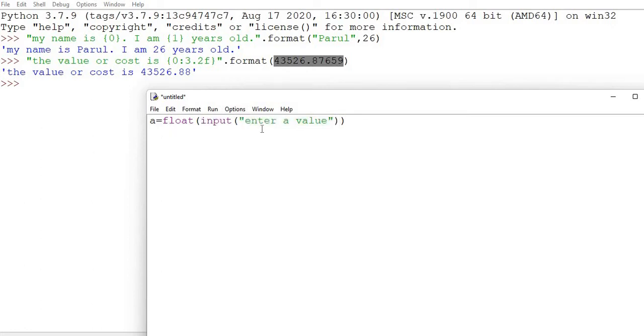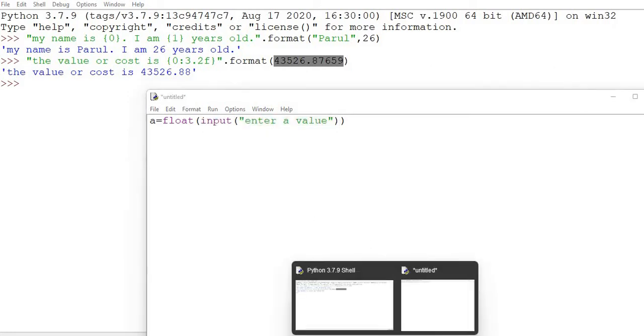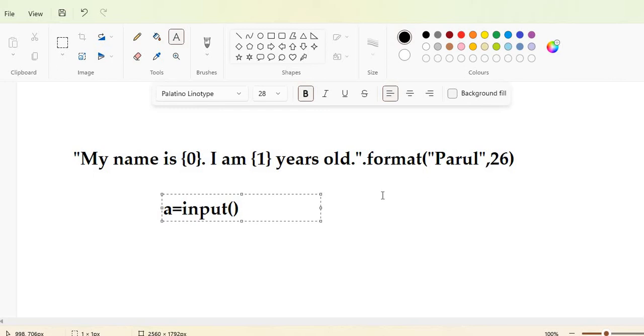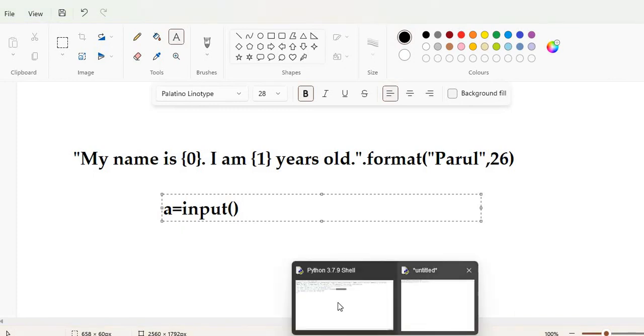Okay, so just move from the inside out. First this will be replaced by a specific value, because enter a value, suppose it is 10.7. Okay, now what it becomes is, this is how it goes. Actually I explained this concept as well long back. So this is how it works. A equals to, first you have input. Okay, so if you run this thing, I'm telling you, nothing will be printed on the screen.